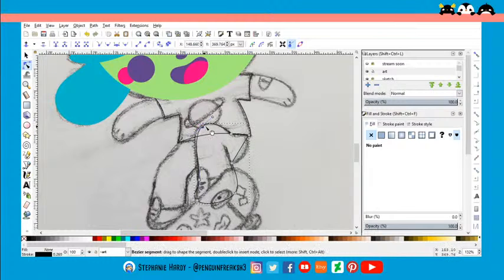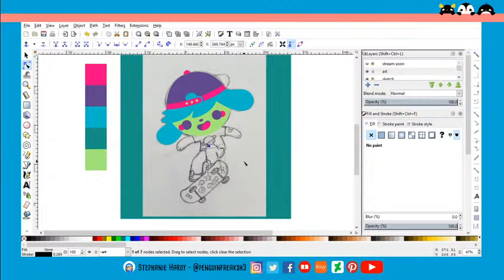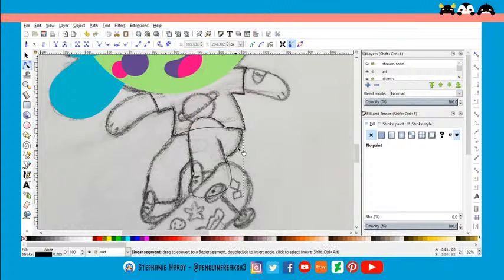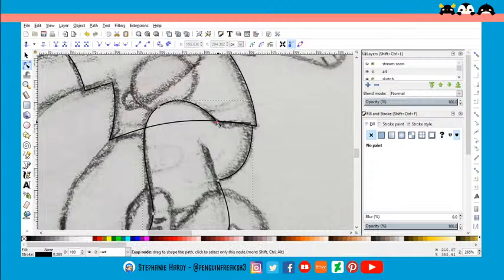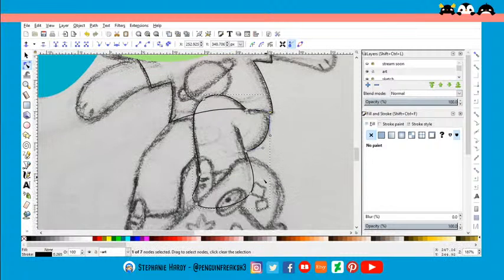So, what color did you have his hat? I changed it to, I don't know, whatever color that is. Purplish blue hat. Looks okay. More purpley to me, but I don't know. We'll just do this default pink color. That looks about right. It's got a couple of eyes. We'll just leave it like that. And then this mouth. It's got purple in the back. Well, you can do whatever colors you want. Yeah, but I'm trying to make it look the same. Well, yeah, because it's like my version of your thing. Right.